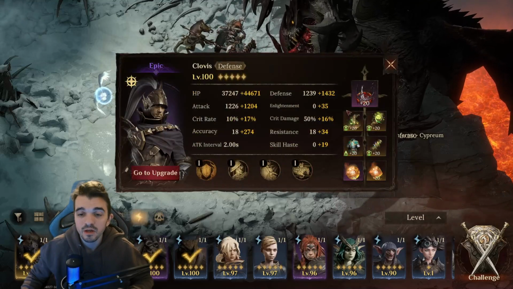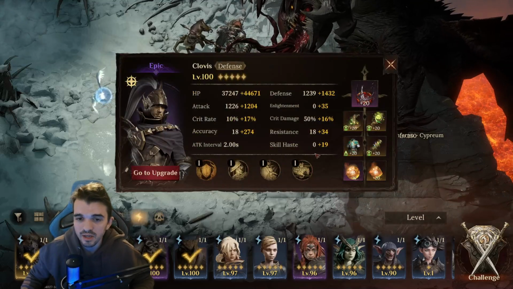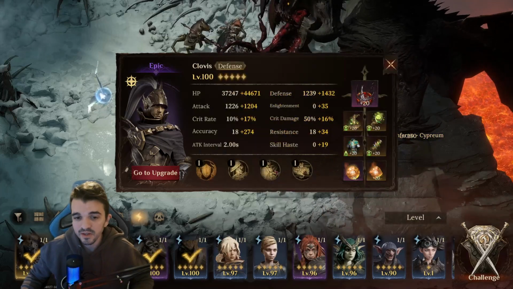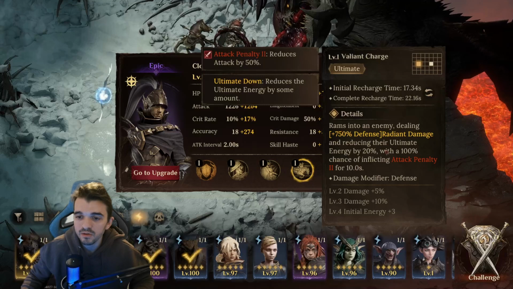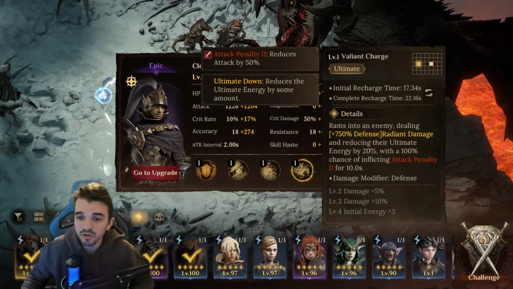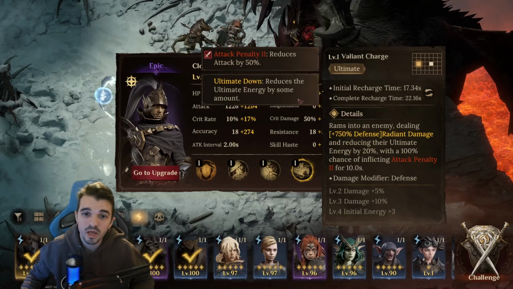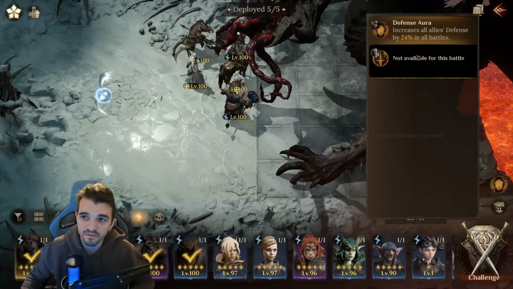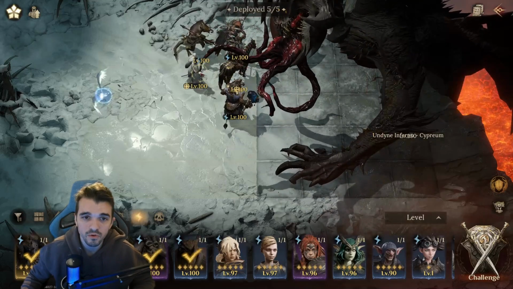Then I have Clovis. Clovis is here not just as a tank, he's here to inflict the attack penalty again, to inflict the defense penalty, and for this ultimate reduce of 20%, so it's going to inflict this ultimate energy reduction by 20% on the boss, so it's one less stack. He is here also to give the defense aura of 24%.